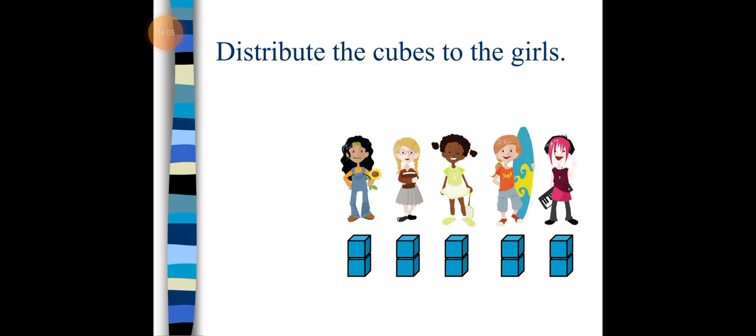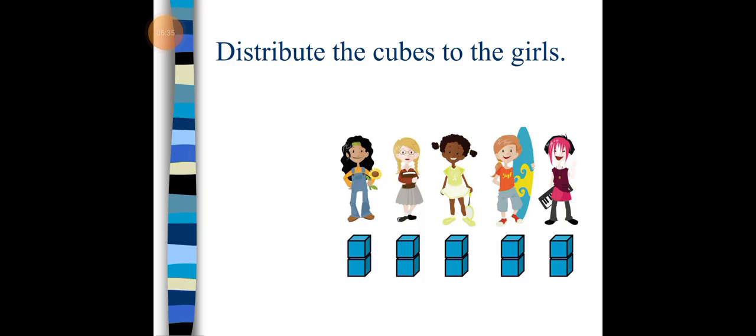And if there were 11 cubes, and we needed to distribute them to 5 girls equally, we would distribute 10, and the one we have left would be the remainder. This is also basically a distributive law, because we can't give one girl more and leave 4 others empty-handed. This cannot happen. So in this case also we take one as a remainder, and the others all get 2.